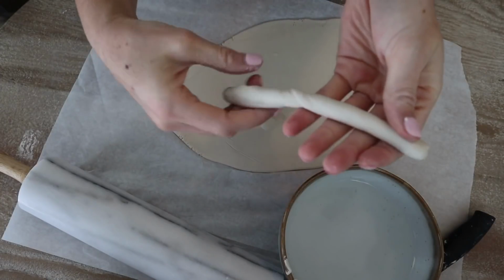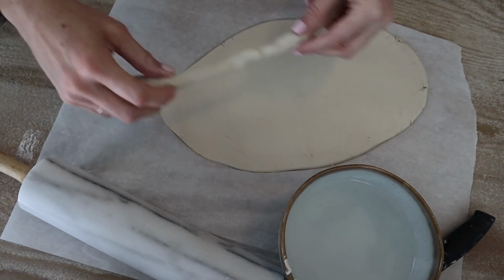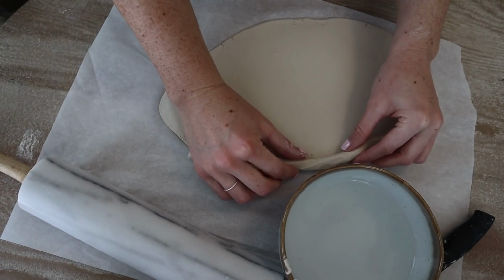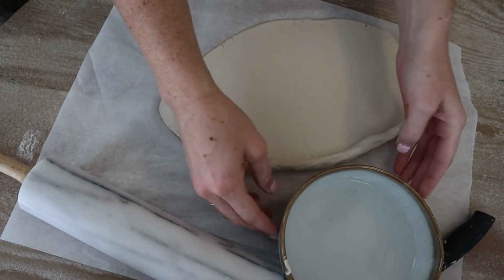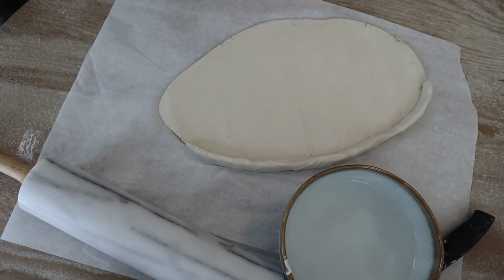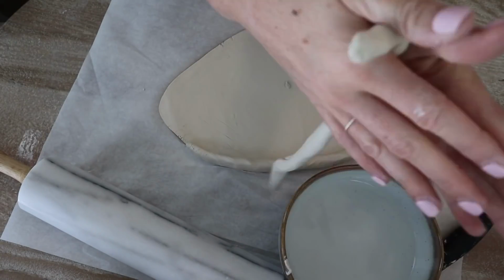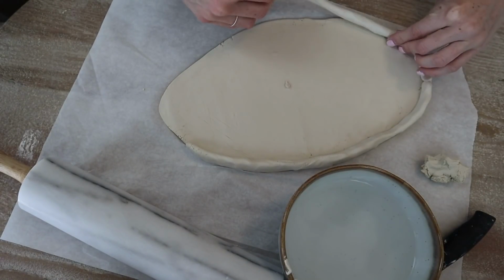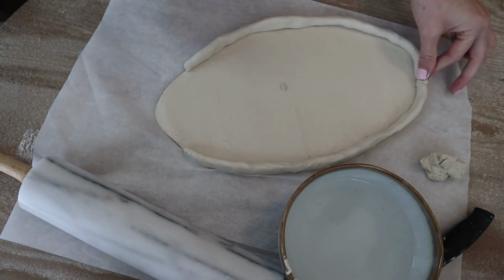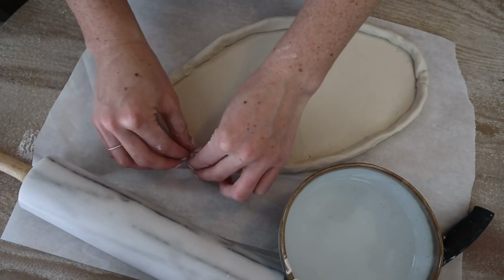And next we're just gonna take some more clay and roll a long cylindrical edge here. And like I said, it's okay if this is not perfectly the same size all the way around. We are going for that kind of boho handmade look. So it's okay. I think you would honestly have a really hard time if you tried to get the exact same width the whole time. So it's kind of fun to just play with it and, you know, fill in where you need to. So we're going to do that all around this little base here.